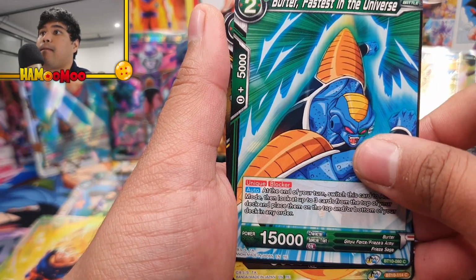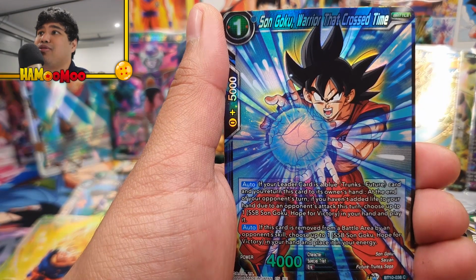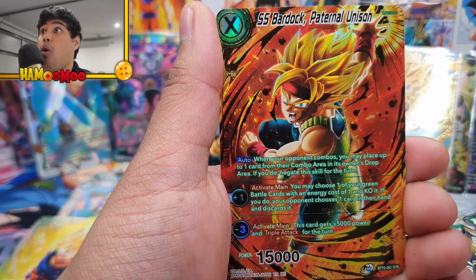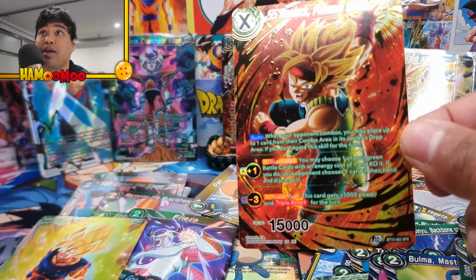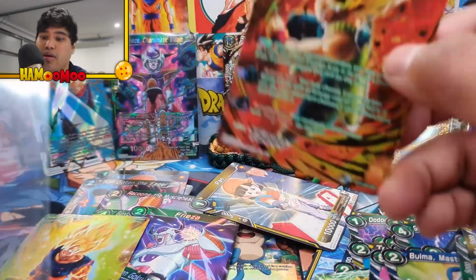Nothing there. Okay, I think this one's going to be the foil card. No! God, please, no! Blue, it is blue, but it's not the right one. Damn it. We pulled another SPR. Oh, that's a beauty. Hey, I'll take it. That's three SPRs now. Can't complain. Can't complain at all.